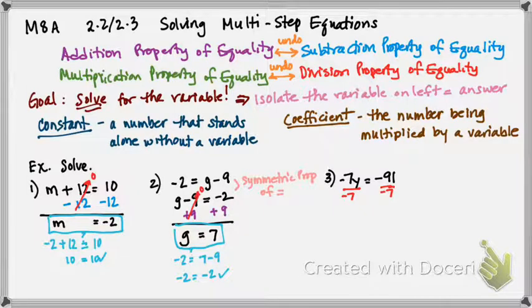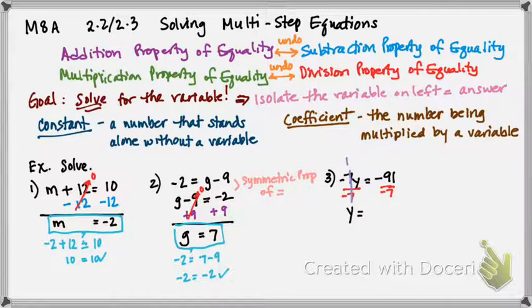Okay, and negative 7 divided by itself is 1. When I multiply inverses, and it actually kind of works with division, when I divide a number by itself, that's the same thing as multiplying by a reciprocal, kind of weird, I get 1. If I do 1 times y, I get y. That's identity property of equality.